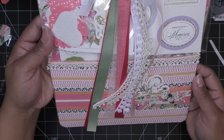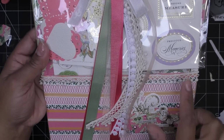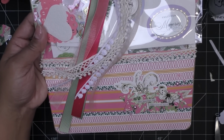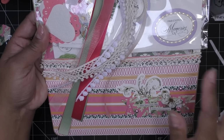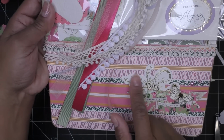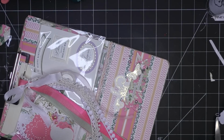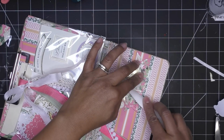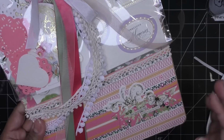So just a little happy mail I have for a friend here. So our pocket, again, we have that little lace that I added there. Just did our pocket, again, relatively flat. Of course, you can do whatever you want for your own projects. If we do this for a swap again, it definitely needs to be flat, just the way I showed you. Little pearls, a little flourish, did a little paper ruffle. And that paper ruffle, honestly, if you wanted to, and I didn't really take the time, you could definitely flatten it out some more, you know. But it has a lot of character.